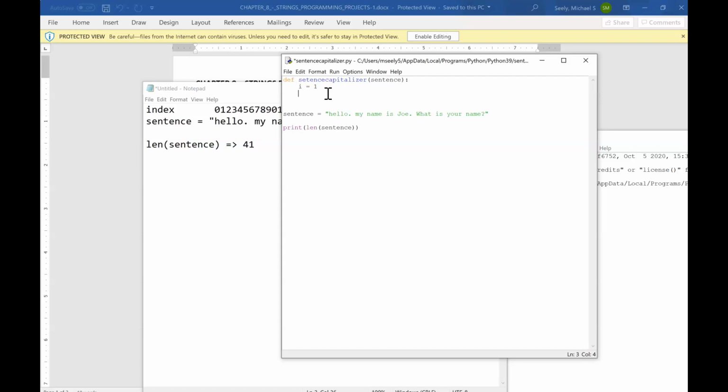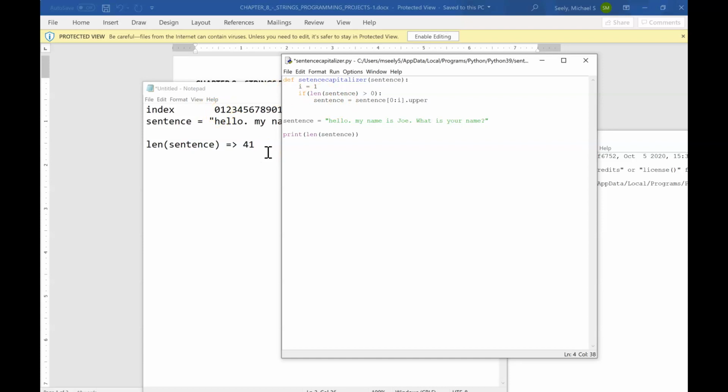well, we're going to have to do an if statement. So if the length of our sentence is greater than 0, meaning that it's not a blank space, then we're going to assign our sentence to be sentence starting at 0 through i, but not including i, so this is only position 0, okay?